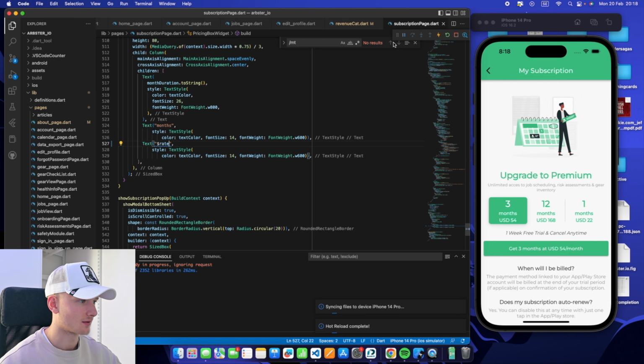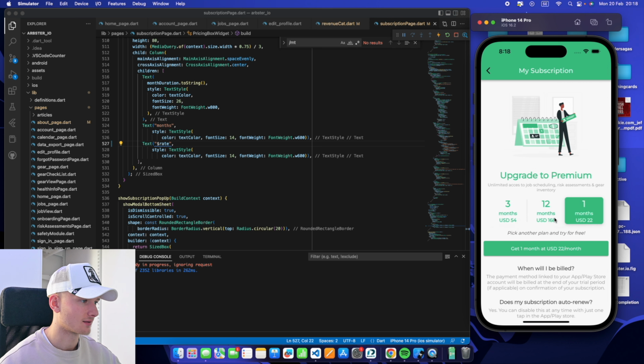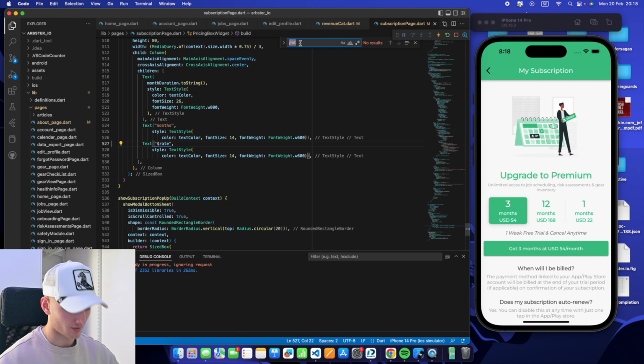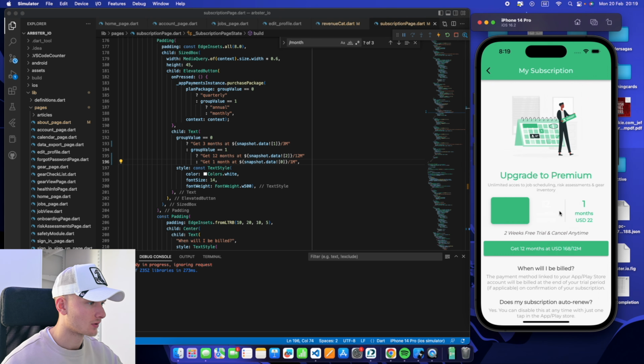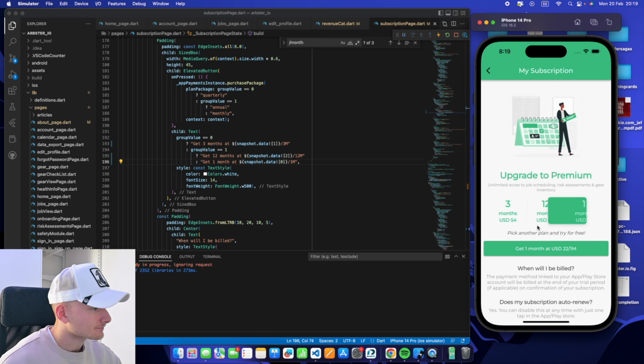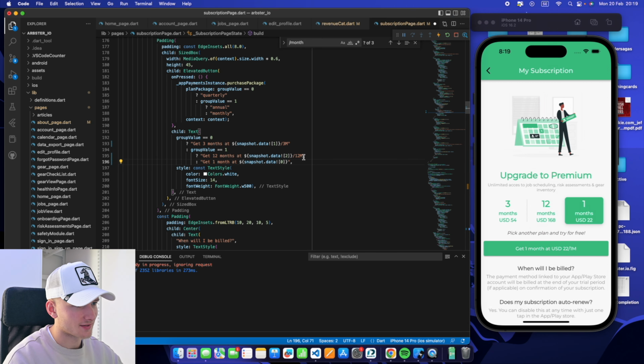Let's see what this looks like. 54, 168. Yeah, and it also shouldn't say per month. Get 3 months at that rate. Or I guess we'll do this. So /3 month, let's see what this looks like, /12 month, /1 month. So now it should show this is the price. I guess that's a little bit unclear. Maybe it's just better to just have the total price. I guess that will be quite clear still.